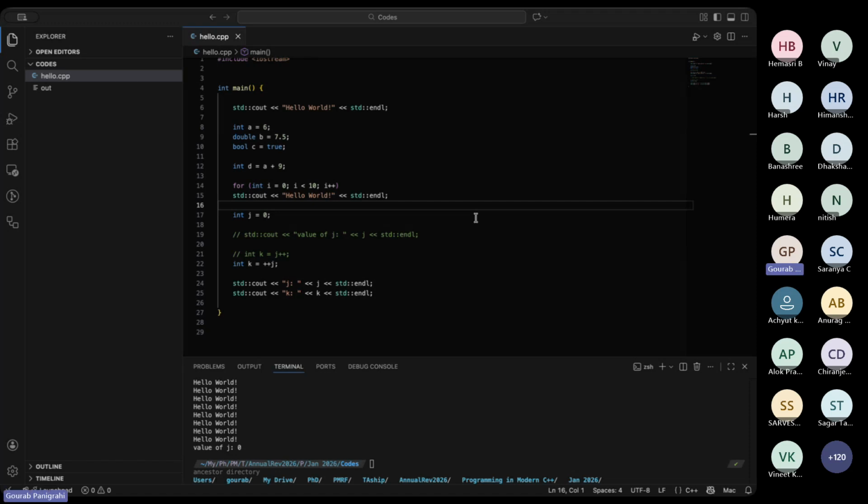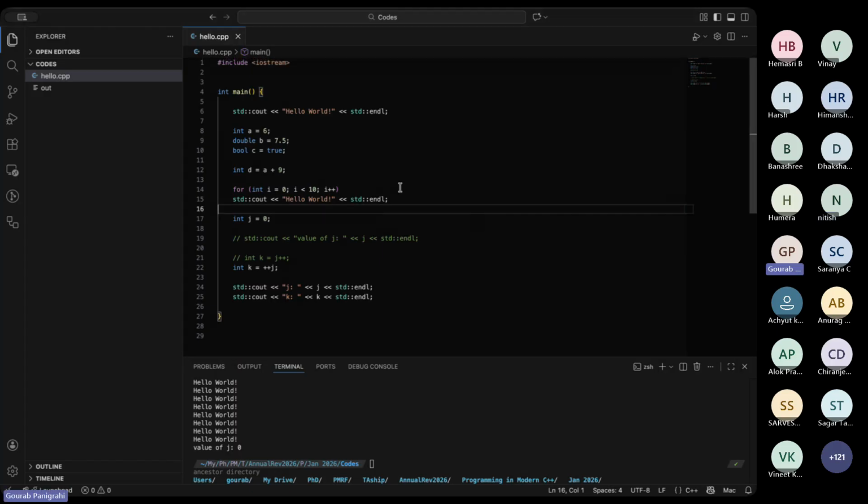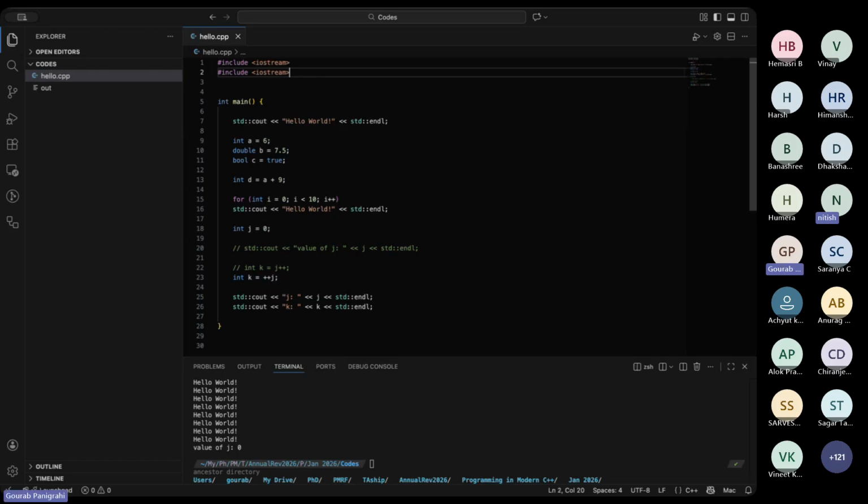Okay, let me cover the next thing. Sir, starting from the first line that has include with angular brackets, the same thing is repeated with double quotes in iostream. Could you repeat, sir, why we are using the double quotes in iostream? Right, yes, you can actually do it this way also.